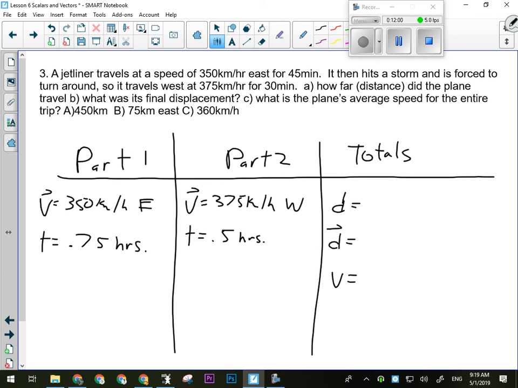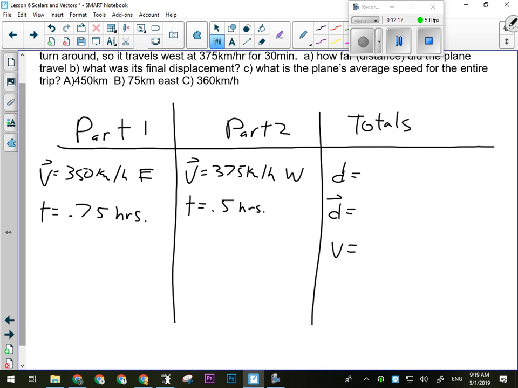When I'm calculating the average speed, do I use distance or displacement to calculate that? Distance. Okay, and again, that's just one of those things we have to remember. The math isn't hard here. It's remembering which things I have to use in the math that can be tricky. All right, so what I need to find here, if I'm going to find total distance and total displacement, is I need to know the displacement in each part of the trip.